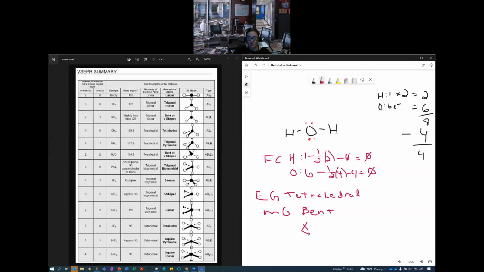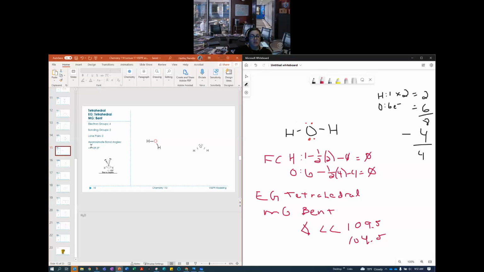And my bond angle here is either a lot less than 109.5, which is an acceptable answer, or 104.5, as read directly from the table. Okay, so again, you need to recognize that it's less than it would be if there were no lone pairs present, but it doesn't really matter that you know exactly how much it is, so either one of those answers would be considered acceptable. Okay, hopefully that takes care of that, and I will get these updated slides onto D12 for you guys. Okay, let's talk about our next molecule.